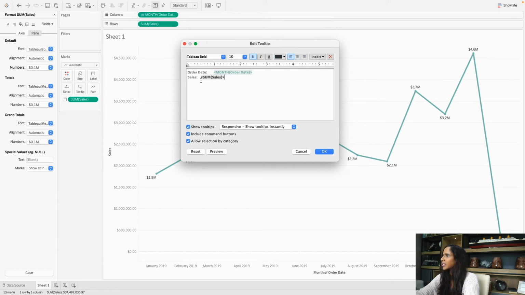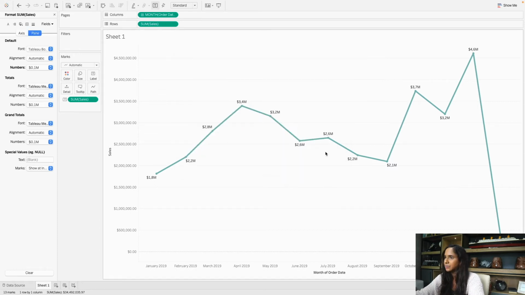You can also add anything like sales. So let's do sales for this month. I just want to show you just general formatting. And click OK. And now let's hover. So now you can see our tooltip has been formatted.